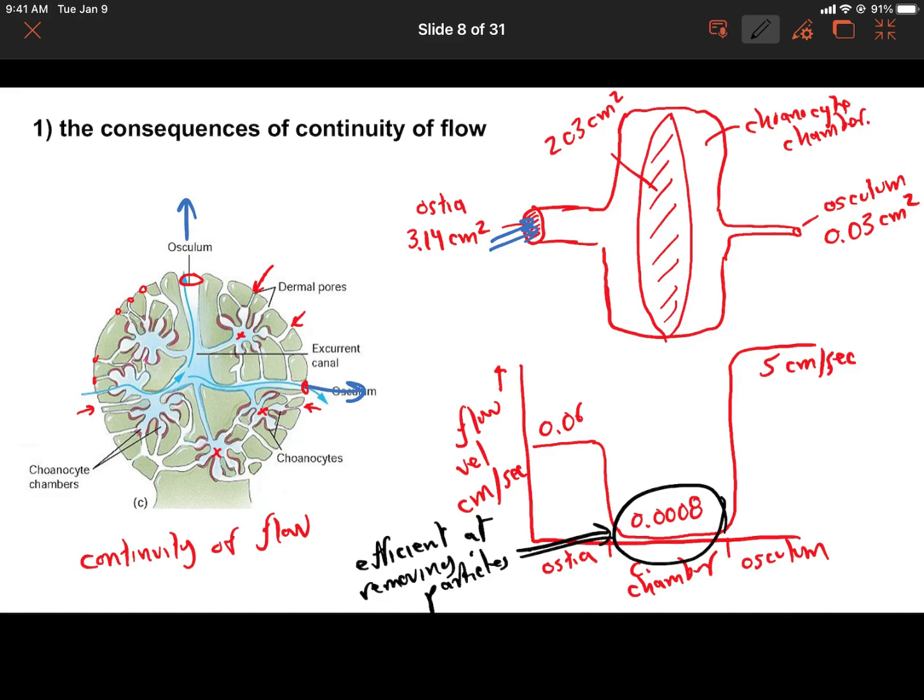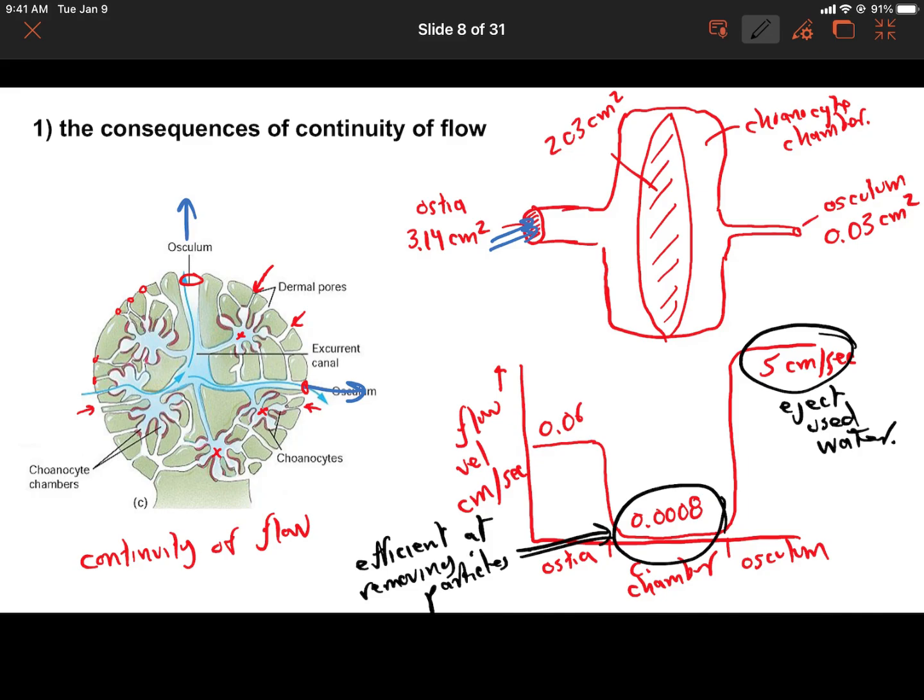If you remove all the food from a given parcel of water, then you really, really don't want it near you again, because you might suck it back in and there's already no food in it. So if you're a sponge, you might want to throw that water far away from you when it exits, and that's what this is. So they eject used water with a high velocity flow, like a squirting attachment at the end of your hose or something like that.